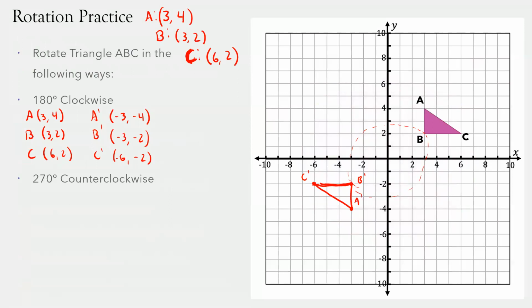So again, all of our points are already listed up at the top. I'll go over A really quick because I think this one's a little bit more difficult. So A is 3, 4. We're going to rewrite it as the y value first, so 4. And then we're going to write the negative or the opposite of the x, so -3. So what we're doing is rotating these 90 degrees. So we switch these two, and then we make the y value negative, or take the opposite of the y value.